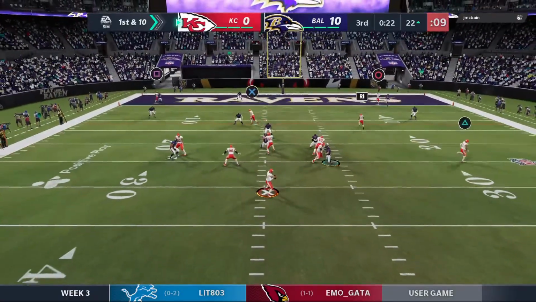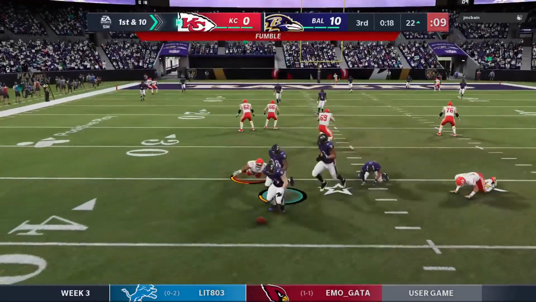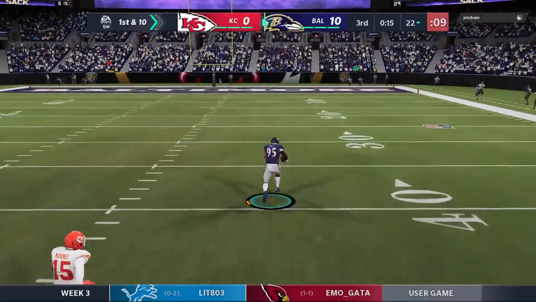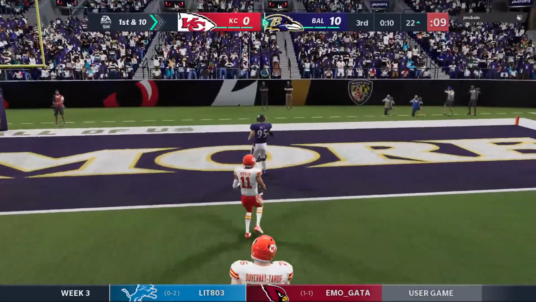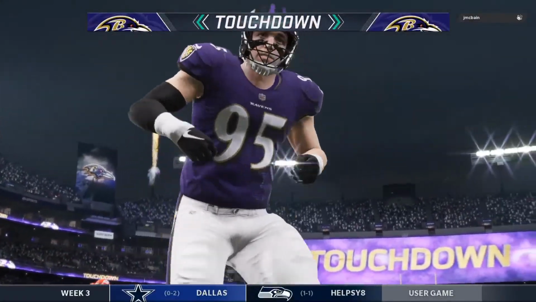Mahomes now on 1st down. Mahomes hit. He lost the football. And it's picked up by the Ravens. Look at the big man rumble. The 30. Past the 20. 10. 5. And this is going to be brought back for a Baltimore touchdown.